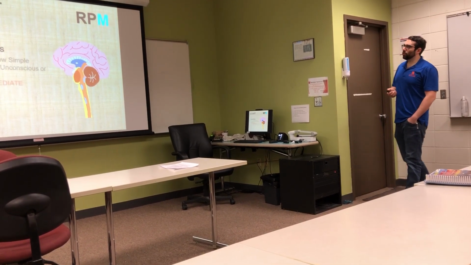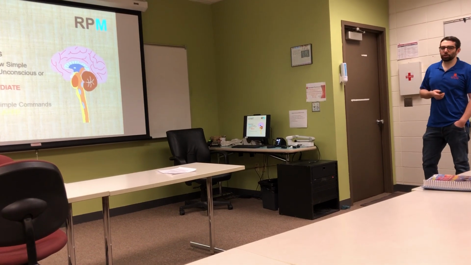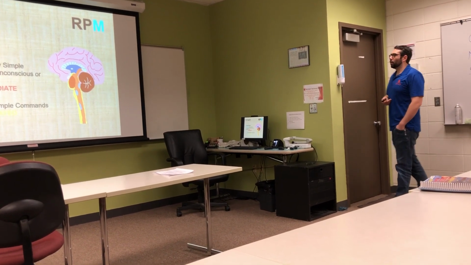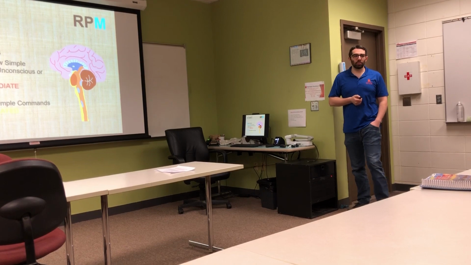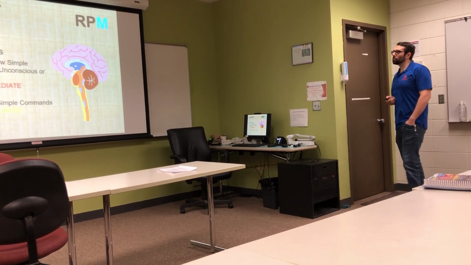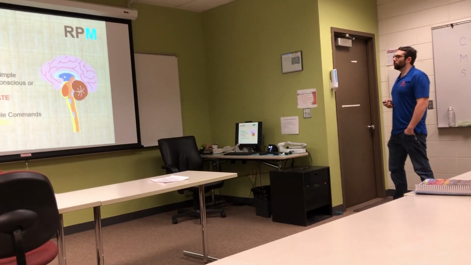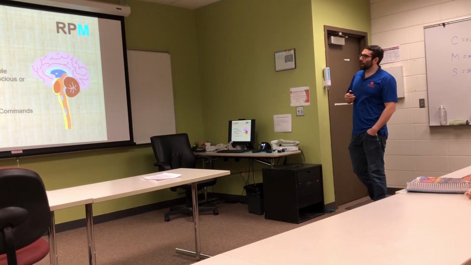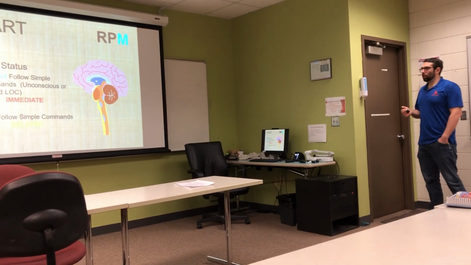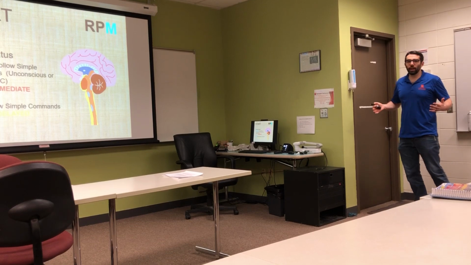So mental status, if we've gotten to this area, that means our respirations are under 30, our cap refill is less than 2, and they do have a radial pulse. So we're gonna move on to our third step. We're gonna ask them some simple commands. Hey, do you know where you are right now?